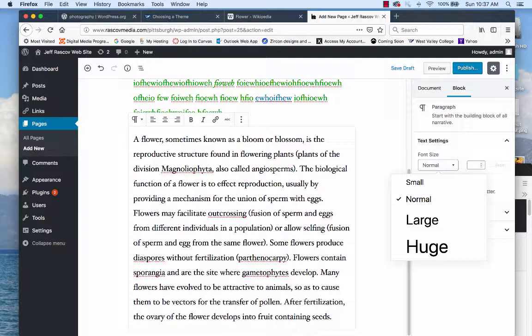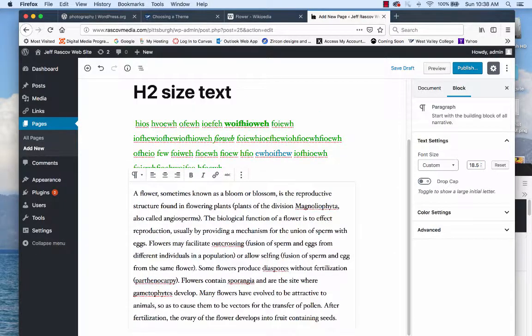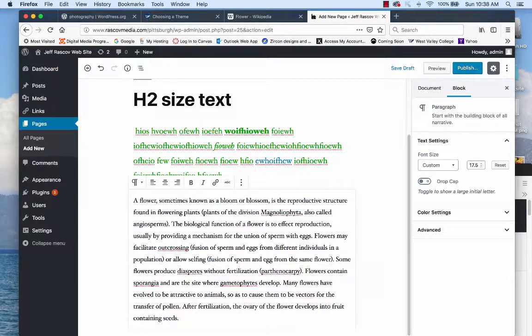Let's go back to normal. No, it's not even changing anything. Okay, let me try again. Small. That worked. And there, now I can change it. So it looks like you have to, I don't know, I chose that, and then I started doing this. I don't know why it wasn't working, but that looks a little better.